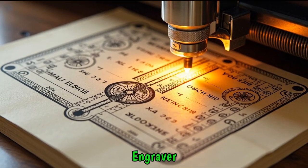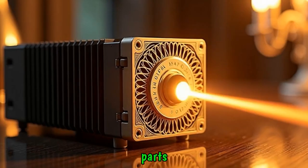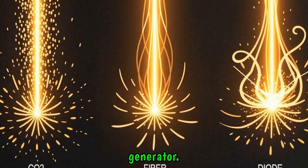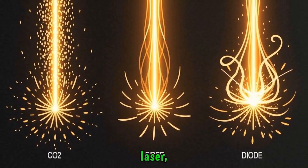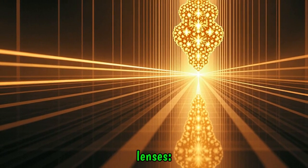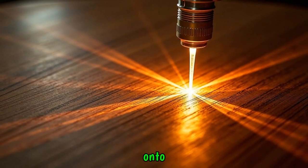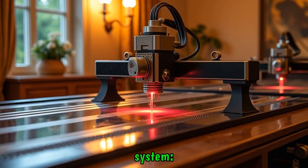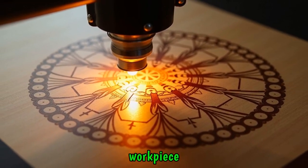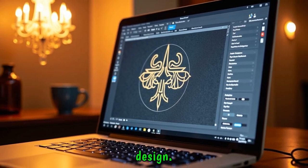How does a laser engraver work? Here's a simple breakdown of the main parts in a typical laser engraver. Laser source. This is the actual laser beam generator. It can be a CO2 laser, fiber laser, or diode laser, depending on the machine. Mirrors and lenses. These direct and focus the laser beam precisely onto the wood surface. Motion system. Usually motors and rails that move the laser head or the workpiece itself in X and Y directions, allowing the laser to draw the design.